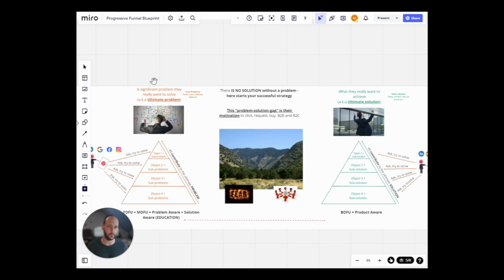The others are 95% of the market. They are just problem aware or even unaware, and they can be educated to understand what causes their problem, what the solution looks like, how to get the solution, and then what they need to do in order to get it fast. That's the psychology behind clients making a purchase decision and being motivated to buy. And if you create content that resonates with them and helps them start this bridge from the problem to the solution, then they are very likely to buy from you, not from your competitors. So that's the psychology behind marketing, sales, and why clients buy.